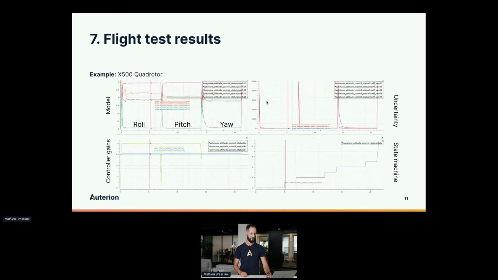On the right side, for example, we also have the variance of each parameter, to see the convergence. Bottom left here, you can see the controller gains, how they are also designed in real time. So at every step when we estimate the parameters, we can also compute the parameters of the controller, because that's super quick to compute. As I say, it's a closed form solution, so you just need to run a few multiplications and additions, and you get the result. And that's basically the gain it found. It's really soon stable, and that's on the bottom right side. It's the state machine that increments through the whole tuning procedure, and at the end you have your drone that can fly with its new gains. Then they are saved in the parameters. You can change them slightly if you want to have some other behavior, but that's basically how it works.